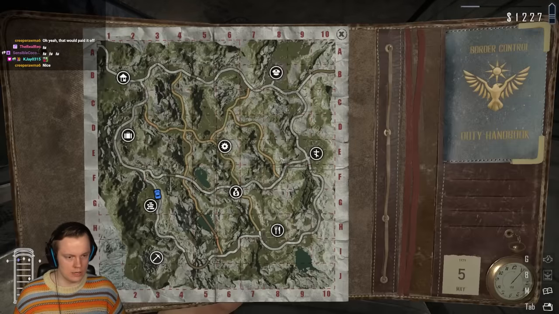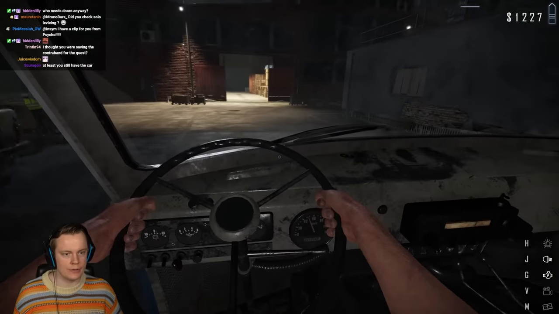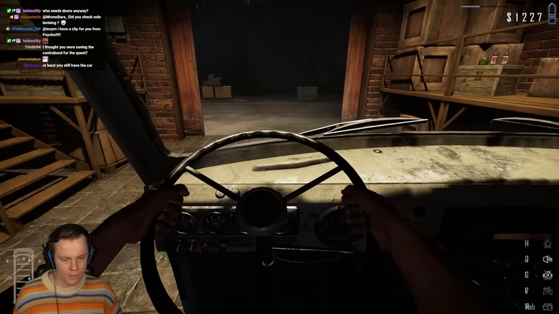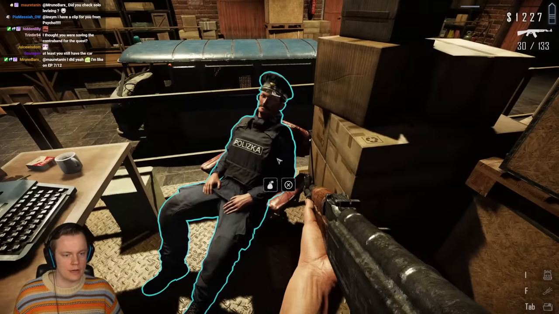Okay, we should totally deliver the contraband real quick. Yeah, we still have the car, even though it doesn't look very good right now. But it only costs 50 to repair, no matter how much the damage is. So it's kind of efficient this way. Can I just sell it straight?